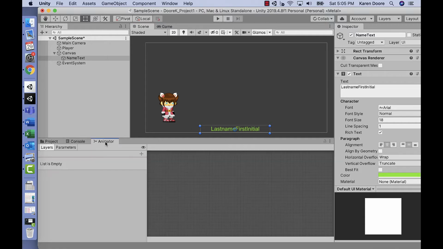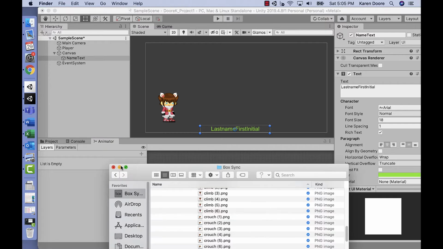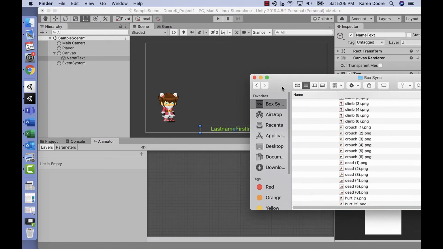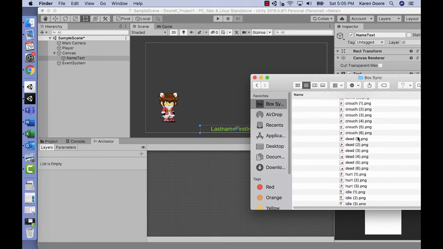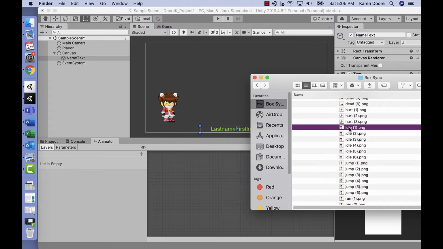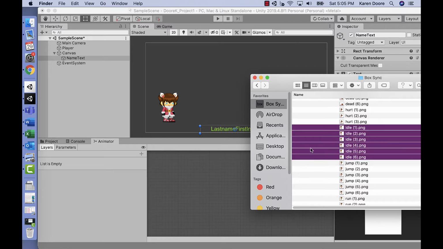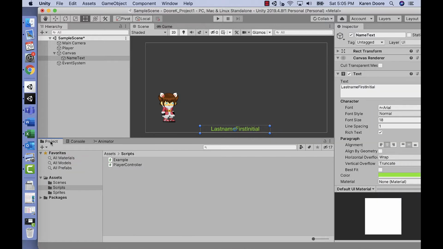Okay, and we're going to be working in this animator controller. So here I have some sprites, and I downloaded them into my downloads, and I'm looking for, like I said, the idle sprites. So I'm going to use Shift and select all of those. Let me come over here to my project window.